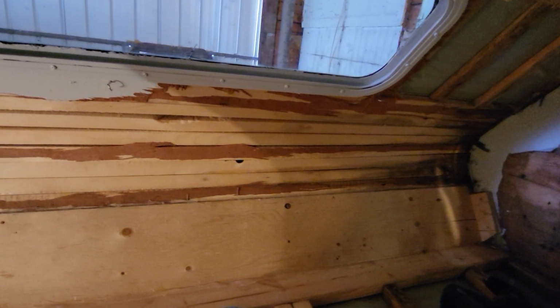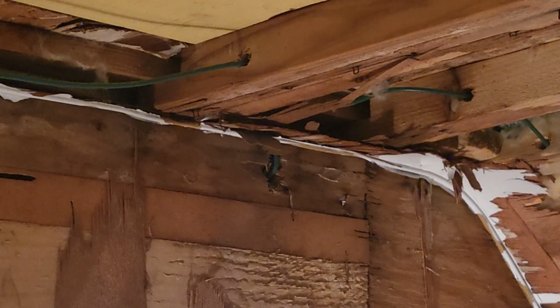So anyway, that's all I'm going to do for today. Let's hold on. I wasn't recording. Alright, so the 1/8 inch hardboard goes over the walls. As you can see, I didn't get all of it out of that little space there.